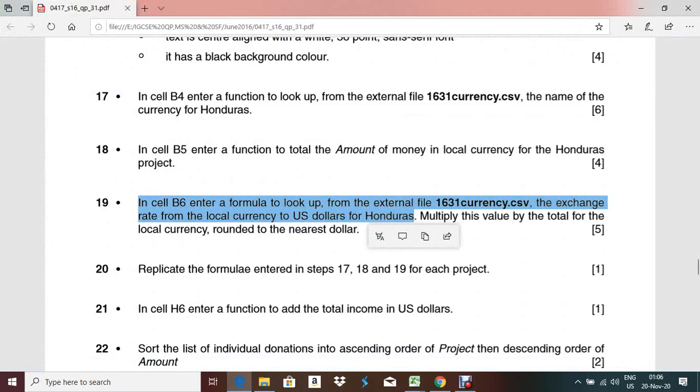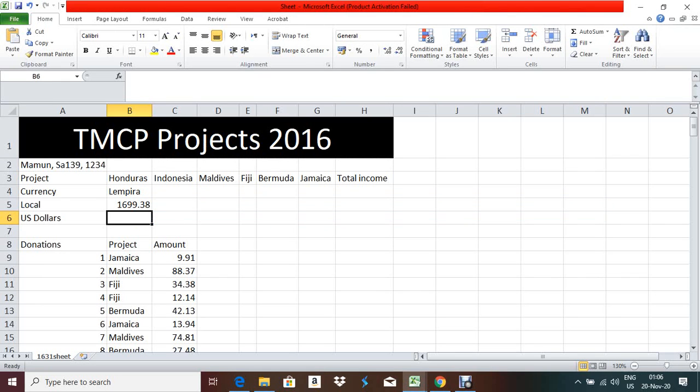according to the question paper, in B6, enter a formula to look up. Definitely you have to use the VLOOKUP function, because the data in this external file is given in vertical way. So you have to find out the exchange rate first for Honduras in dollar.